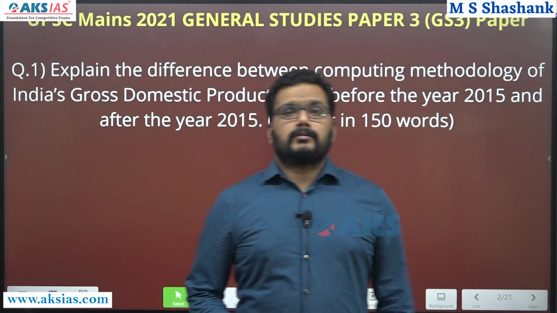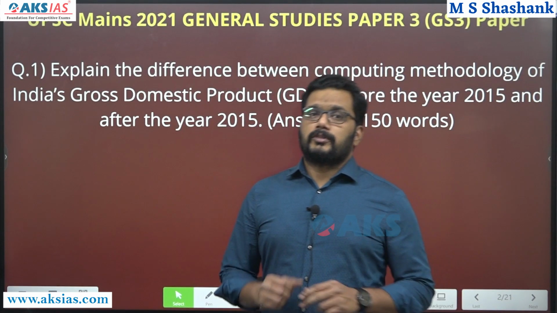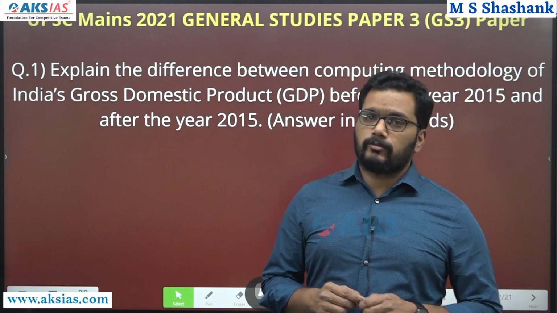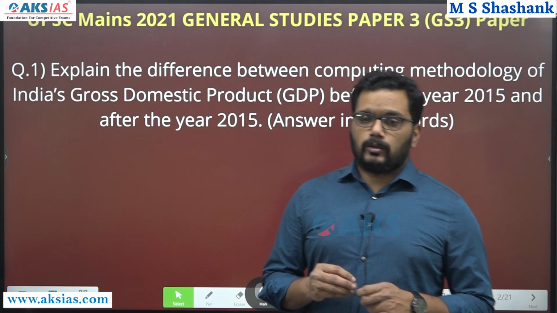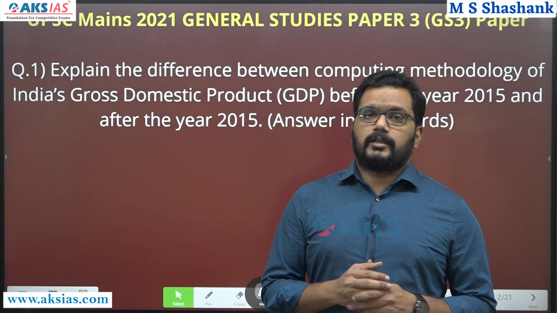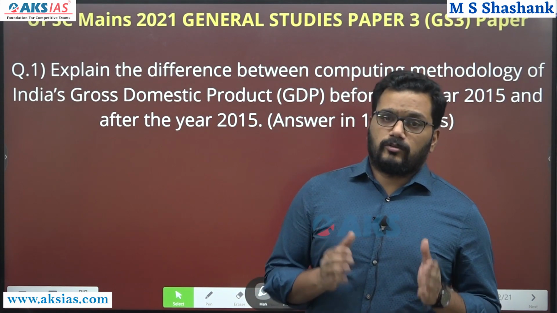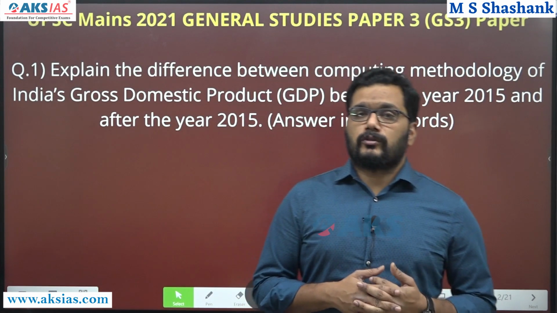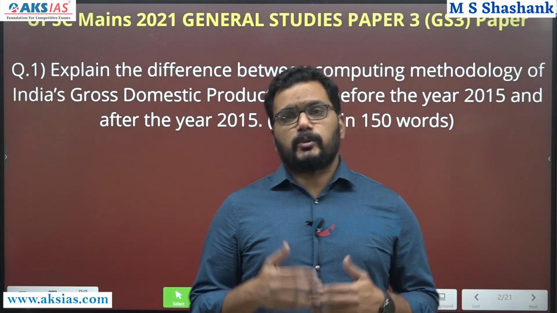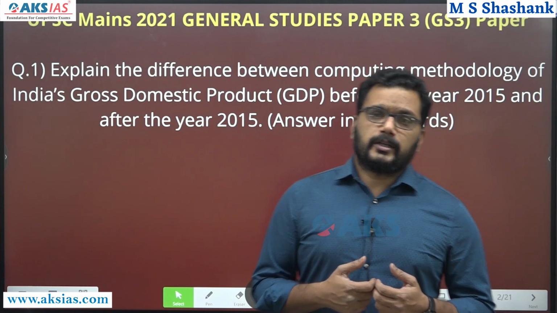First you have to understand what is GDP. GDP is nothing but gross domestic product, which is the total value of all goods and services produced within the country in a given period of time. Now, before 2015, the CSO, that is Central Statistical Office, was not making use of GDP. Earlier to GDP, we used to make use of gross value added, that is GVA. GVA component and GDP component.